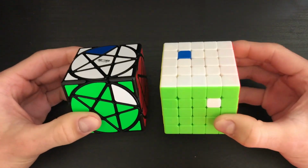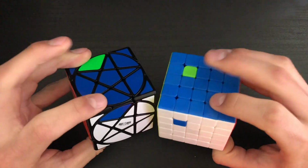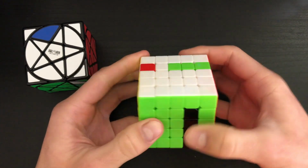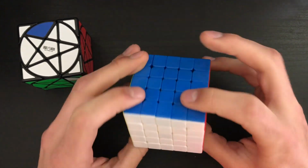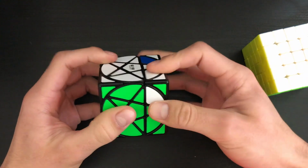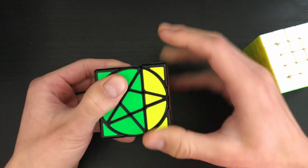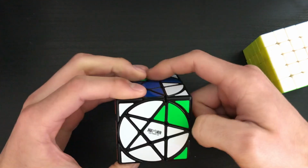All right, these 2 cases are, for our purposes, identical. The same 3 pieces need to be swapped. So on a 5x5, we would use this commutator. Insert like that, and then interchange, reverse the insertion, and reverse the interchange. Now let's apply that to the Pentacle cube. We can do the insertion like that, but now the interchange is blocked, so we need to adjust these centers. So I'll adjust this using that move, and now we need to do that for all of the other centers.